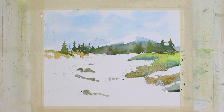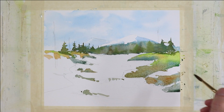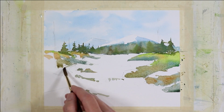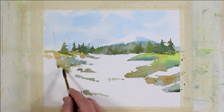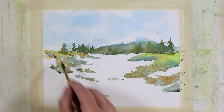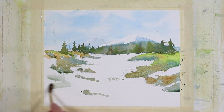One of the things I think sometimes gets difficult when people are trying to copy photographs is they get so caught up in copying the photograph and trying to make something look like the photograph. They lose sight of the shapes that are there, and whether it's a tree or a rock or just the contour of the land, try to make interesting shapes. And if the rock that you're looking at in your photograph isn't really an interesting shape, if it looks like a lump of dirt, then don't paint it that way. Paint it and make it a little bit more interesting.